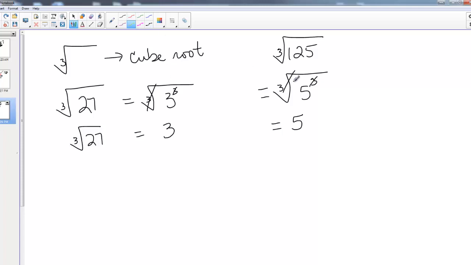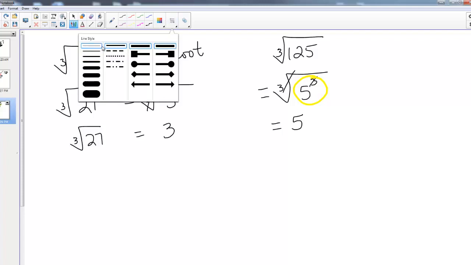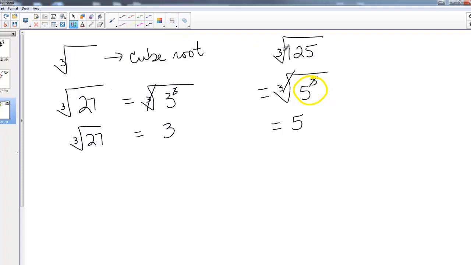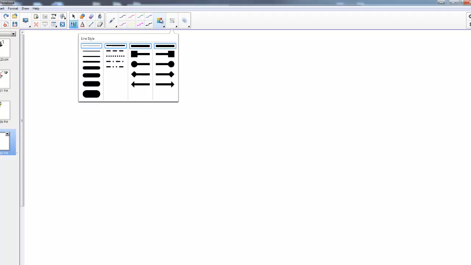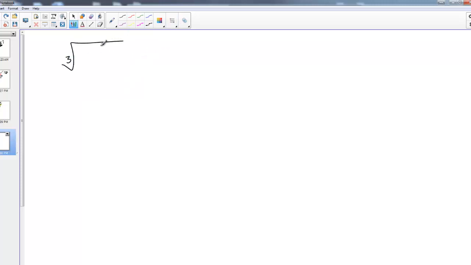How do you figure out what 125 is as something cubed? Well, most of the time, if you're talking about a number, even up to 125, you're going to be expected to have some basic number facts in your head. However, if you don't, and you need to figure it out, let's say I ask you this one. What if I ask you what's the cube root of 3,375? That is not something most of us have in our head to change to the cube root of something cubed. So how do we do that?